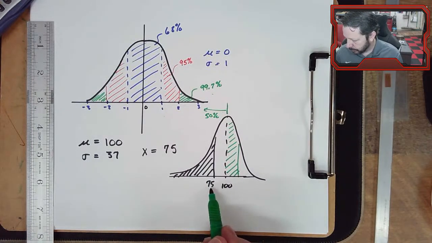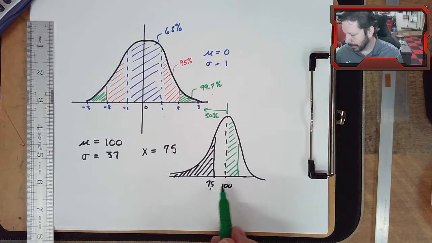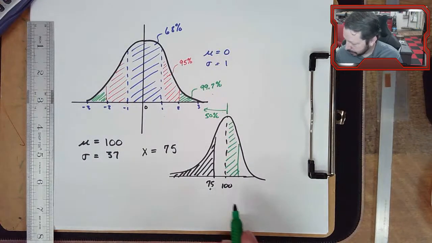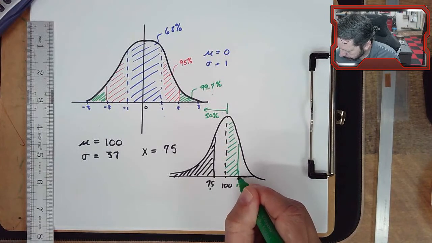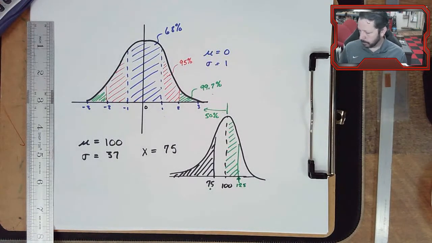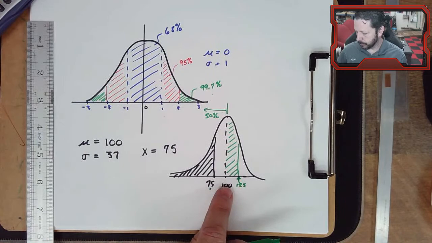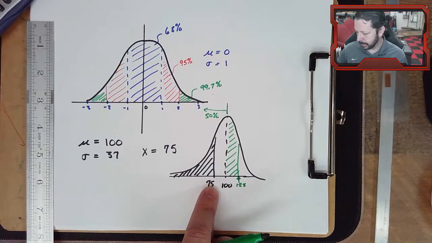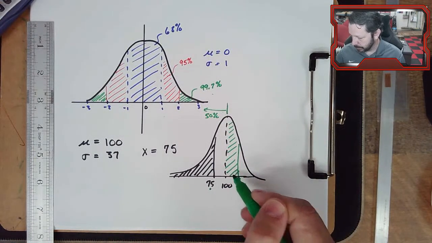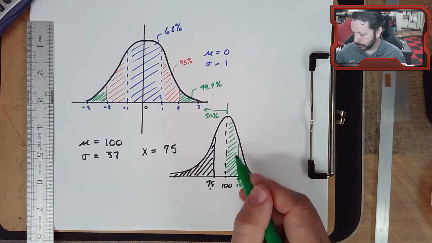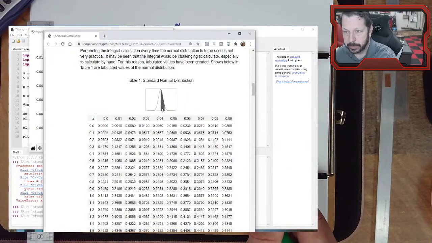So this is 100 minus 75. Oh, not minus 75, minus 25. So this number corresponds to 125, right? Because it's symmetric. If I subtract 25 from the mean, I get to 75. If I add 25 to the mean, I get to 125. And that'll give me this number that corresponds to this green area, which does look like what I've got in my chart over here.